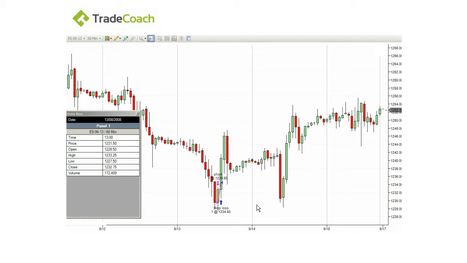Here we have a short, so we have 1, 2, 3, 4, 5 red, and there was no chance. It turned on a dime and it just went against us, and you're going to have that. Don't try and build a trading plan where you avoid things like this. It's just going to happen. You'd be better to build a plan that expects things like this and can just handle them over time.